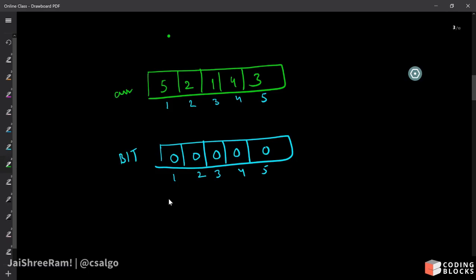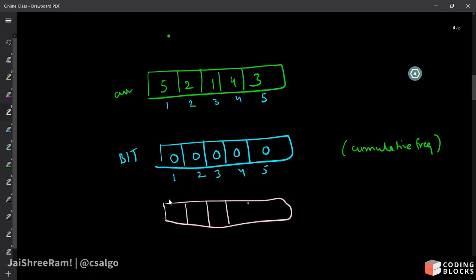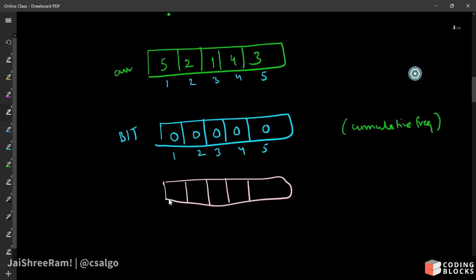Basically we are going to calculate cumulative frequency. Let me make one more array, right? This is actually not needed, but I'm making this array for understanding purpose only.